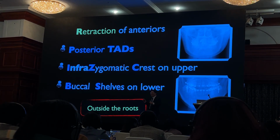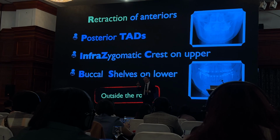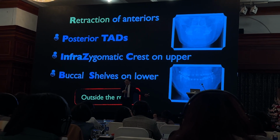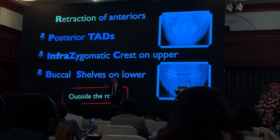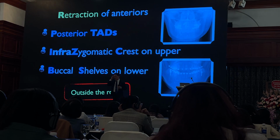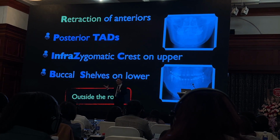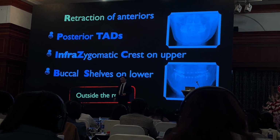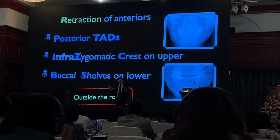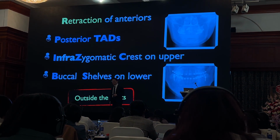You know, when I look into my success rate of tests, the highest rate lies in palatal tests. That's why there are so many doctors who prefer to use palatal tests. No wonder. I also like to use the palatal test. But using the palatal test might require fabricating some kind of appliance, just like you see. So, of course, the buccal test is easier to use. But what I try to say, the second place, where is the second place?